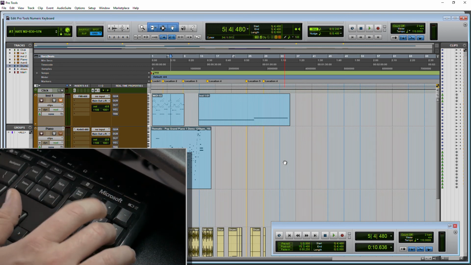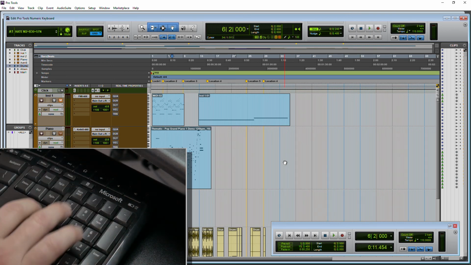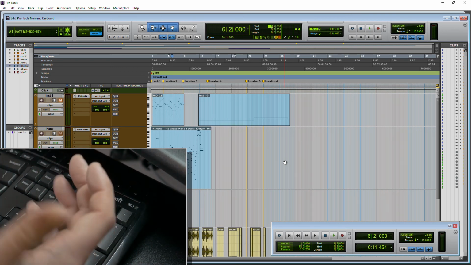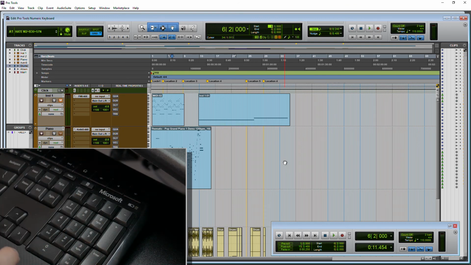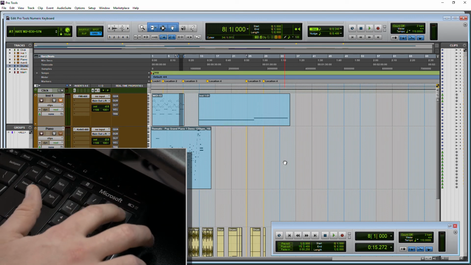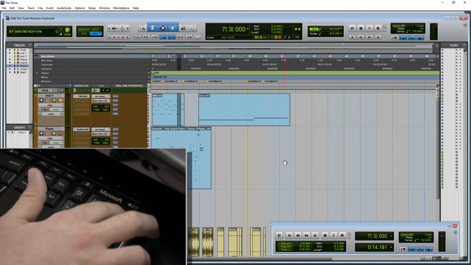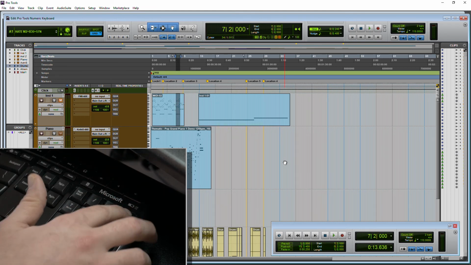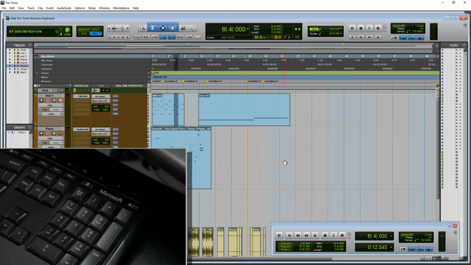And then of course, plus and minus will be your nudge values, which by the way, I'll hit slash here. And let's just make a selection, which I believe I already showed you this, but let's go 8, we'll slash, and we'll just say 9, great. And then we can of course nudge just that selection too. We don't actually have to nudge a clip, you can nudge the selection. All right, a lot of stuff you can do.